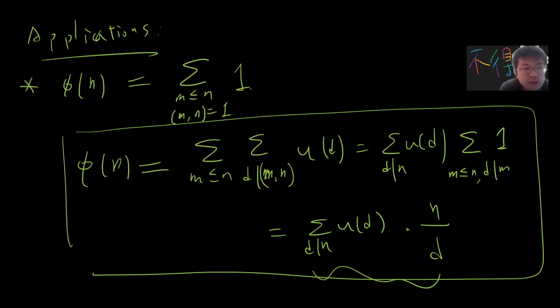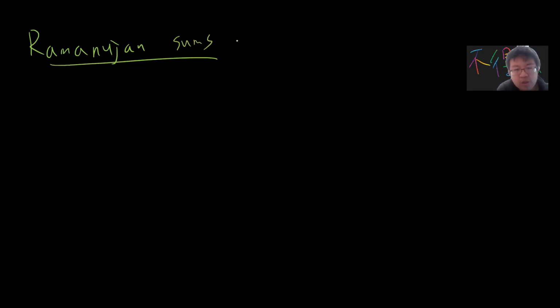Okay, so the next is the Ramanujan sum. You see all these number theory functions are somehow connected together in a very tiny, very tricky way, and they are actually correlated. This is why, if you talk about the Riemann hypothesis, the distribution of primes actually spreads into different kinds of functions.